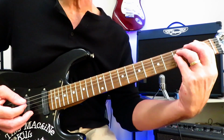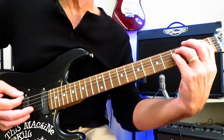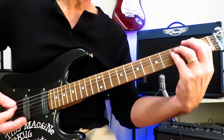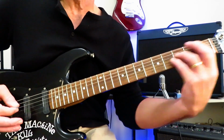Then you're going to jump up to an F power chord, slide it into F sharp, slide it back to F, and start chugging on that palm muted F note there at the first fret, right? I don't know how many pick strikes that is. Nine? One, two, three, four, five, six, seven, eight, nine. Yep.